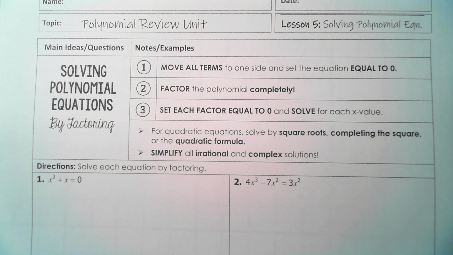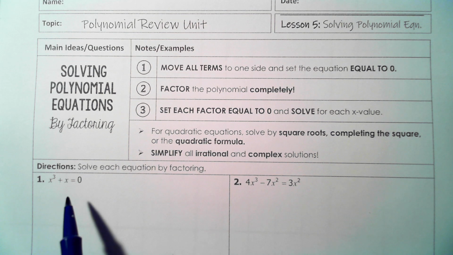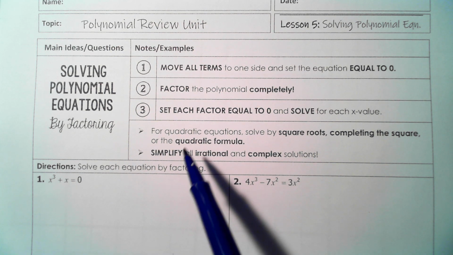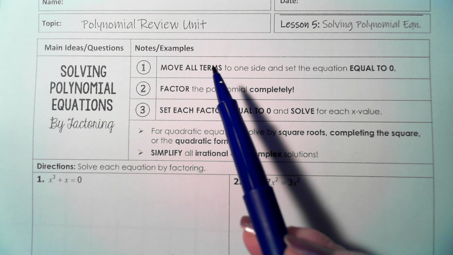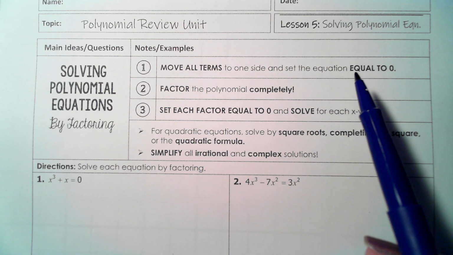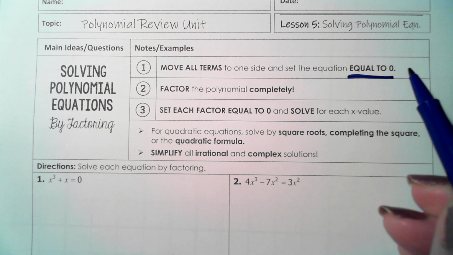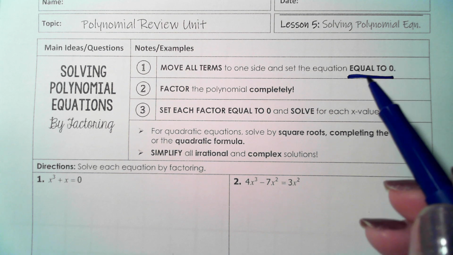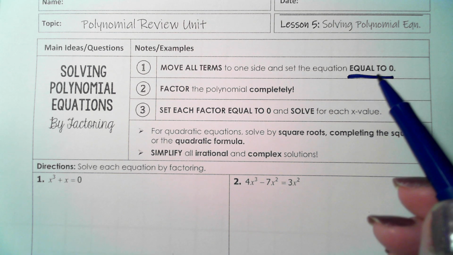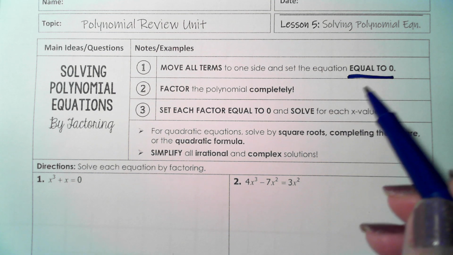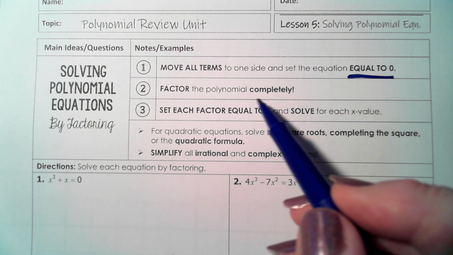You should have your handout, or at least a piece of binder paper with you, where we're going to be doing these problems. We've got 16 of them to do. So first of all, move all the terms to one side and make sure it's set equal to 0. This is crucial. Never equal to anything other than 0. That is important because we're using the zero factor property, or the zero product property: anything that multiplies to equal 0, well, the factors have to equal 0.